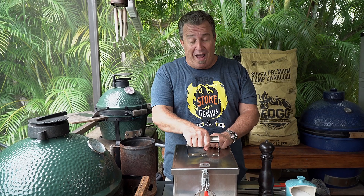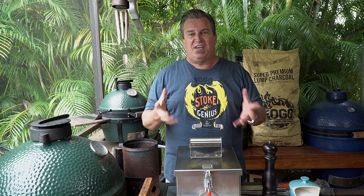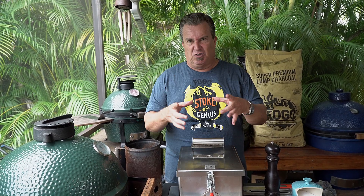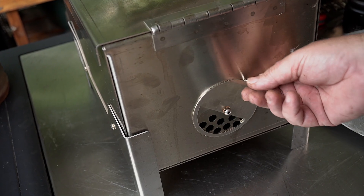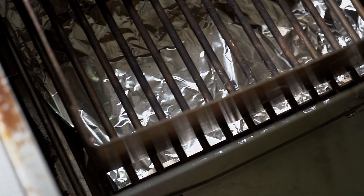Welcome back to another week of the Fogo Life. We've got this C4 grill — it's made by Mgrills. It was designed as an SCA cook-off grill, meant for competitions and making those beautiful ribeyes with gorgeous grill marks. But it's good for so much more than that. People are using it for tailgating, taking it to the beach, taking it all over.